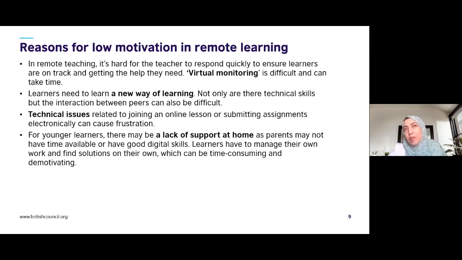Because everybody's busy, parents have very busy jobs, they might not have time or might not be available to support them, or simply the parents don't have the required digital skills to support the children. So young children and the parents are having different reasons for not supporting the young learners at home, and the young learners end up managing their own work and finding solutions on their own. This can be time consuming and frustrating as well.